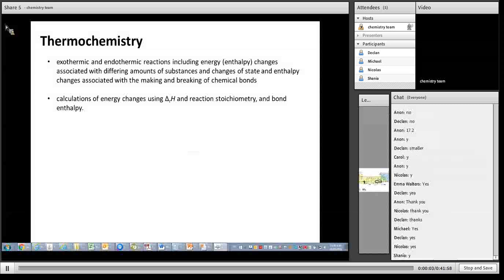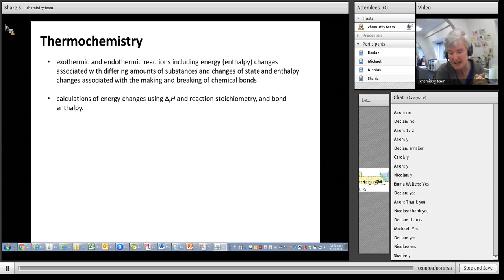Everybody. What I want you to do today is the final lesson for the exam standard 2.4, or the 91161, and we're going to look at thermochemistry. So we've looked at substances, solids, and what makes them up, the different types of solids, the particles and the bonding, and then using that to explain the macro properties. You know, are they hard, are they soft, are they high melting points, low melting points.